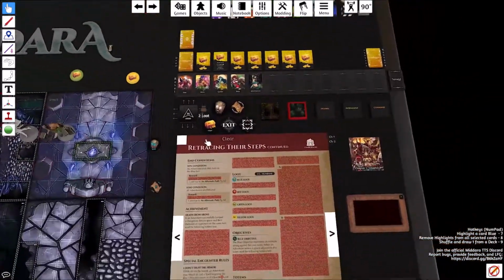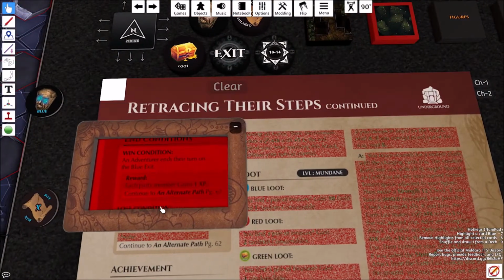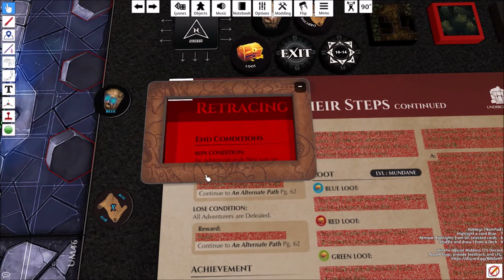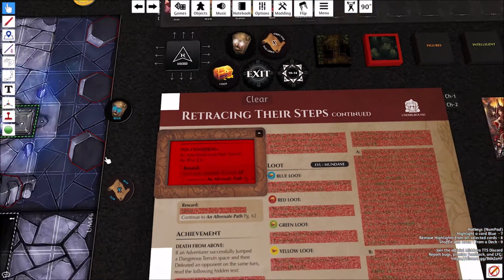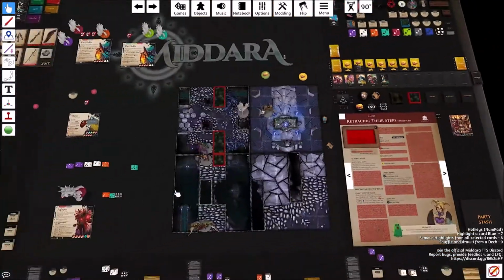Alright, so with all that said and done, each party member got to the blue exit. I didn't even talk about the lose conditions or anything like that, but we get to the blue exit. You might notice that both the continues for the win and loss are the same. So really, in most cases, winning will get you experience, and losing will make it so you don't gain experience. So even though you're kind of failing forward, the loss of XP is gonna catch up to you eventually. So anyway, everyone gains 1 experience. So noted.